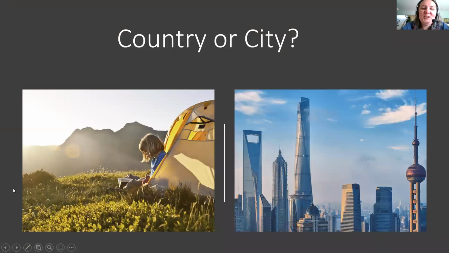All right, take a choice, country or city? Which is your favorite? Do you like the country or the city? Okay, now that you've picked, can you practice with your modal, would rather, than? Go ahead and take a moment, press pause, and write a sentence or two using would rather and than. Go ahead. You can press pause and come back to find me.